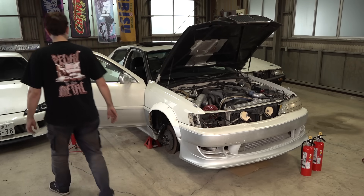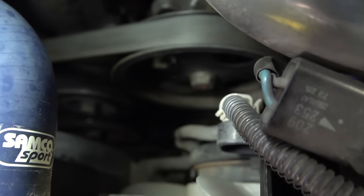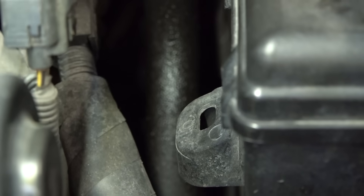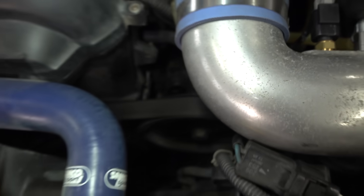That sounds really good. It has some sort of aftermarket fan and I have a brand new fan clutch to fit. That alternator looks like one of Rusty's underdrive units that works better at high revs. One concern though — every single line on the power steering system looks like it has been leaking. Checking the reservoir — there's nothing in there. Yeah, that's leaking. The power steering is a bit suspicious but the rest of the car looks alright.